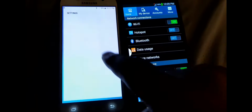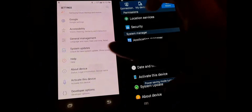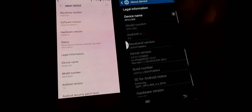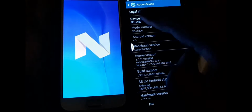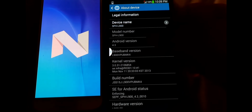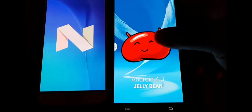Now, let's go on down settings. About device on both. As you can see here, the Galaxy S6 is running Android version 7.0 Nougat. And Note 2 is running Android version 4.3 Jelly Bean.